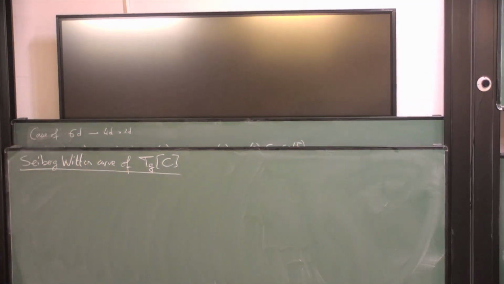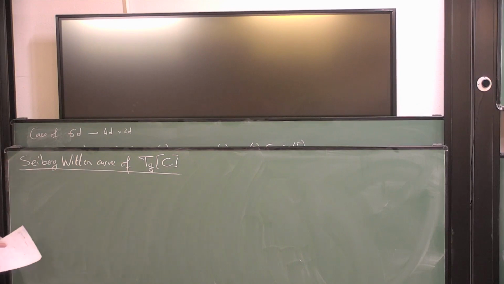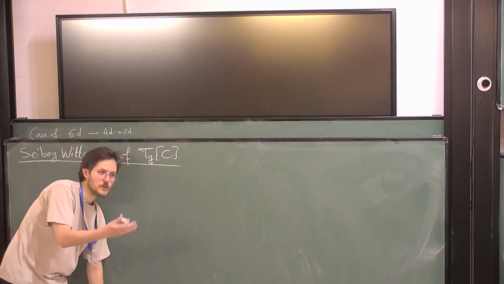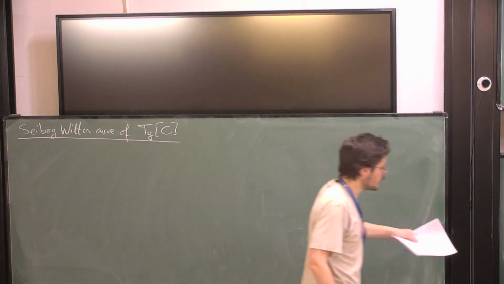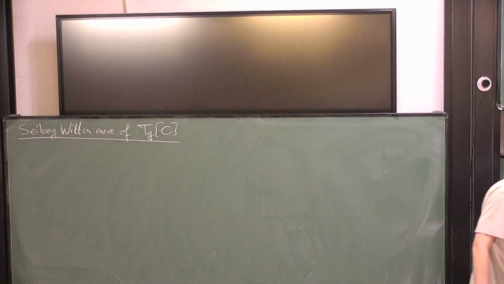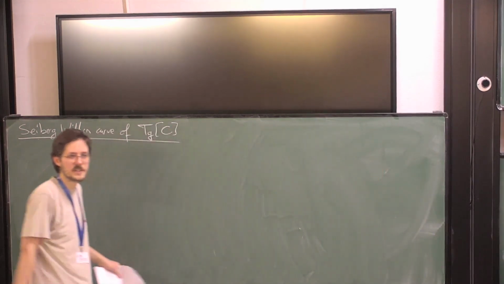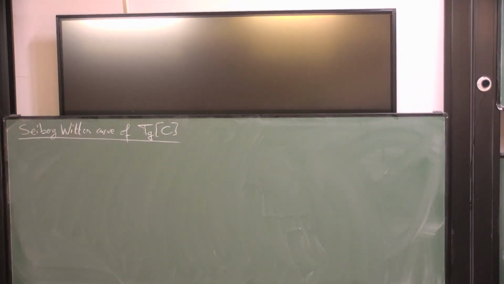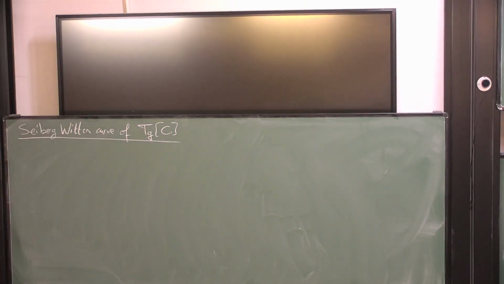So the reason we're doing all this is that in principle you take your 6D theory, you reduce it, you have no idea whatsoever what the 4D theory is, and you're trying to identify this 4D theory and connect it to 4D theories that people had understood before. And the Seiberg-Witten curve is going to be very useful. So what is this curve? At a given point on the Coulomb branch, it's supposed to describe the set of massive excitations. What is the IR effective theory around this particular vacuum of your theory?